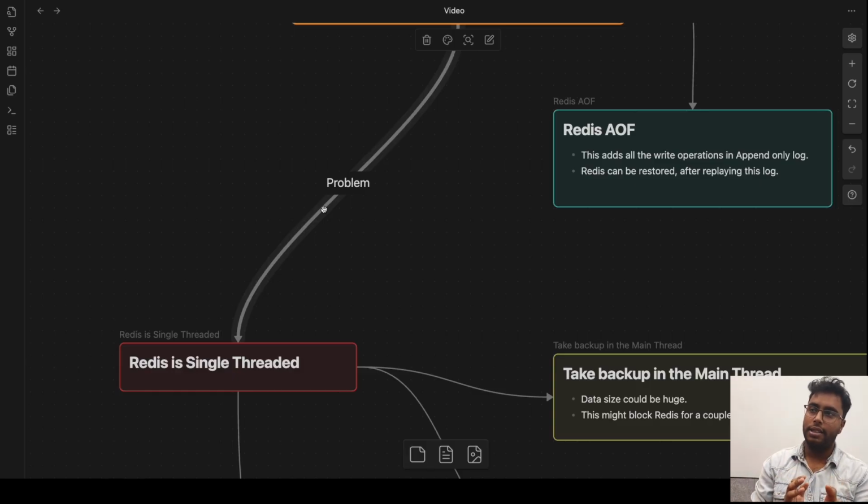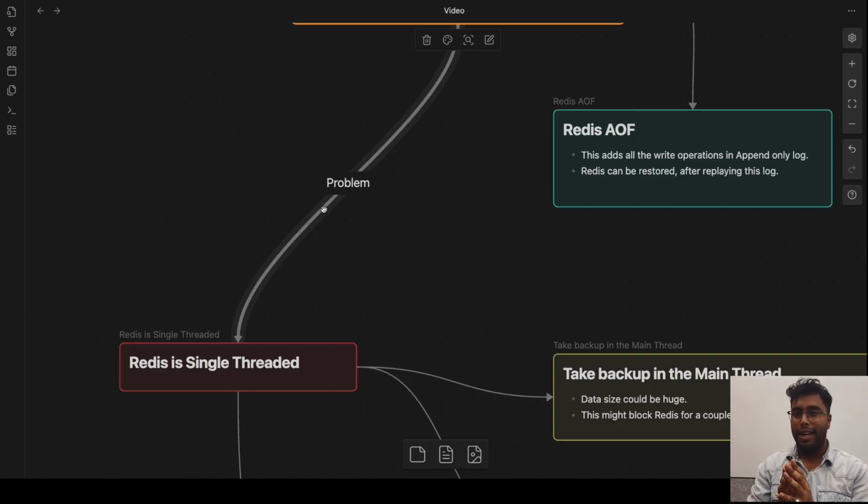Now the drawback is, for example, if you are taking a backup of, let's say, 4 GB of memory, you have to convert this 4 GB of data into a binary format, and then you have to write it to the disk also. If it takes, let's say, 800 milliseconds, your database will be blocked for that amount of time. You might think that 800 milliseconds is nothing, but for large-scale organizations with very high scale, it's a huge thing. 800 milliseconds of blockage is a huge thing.